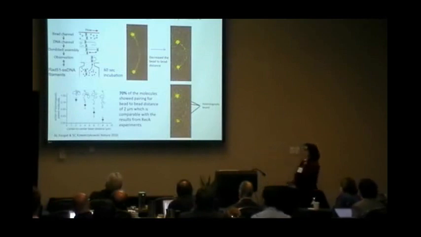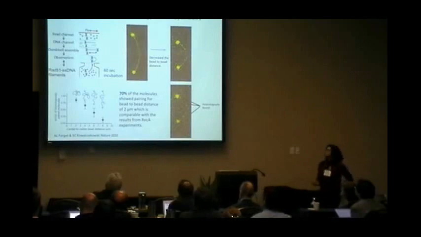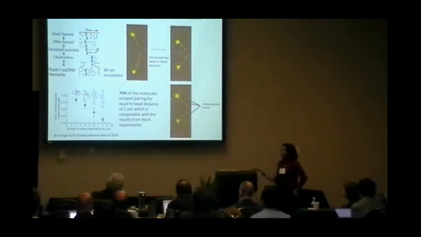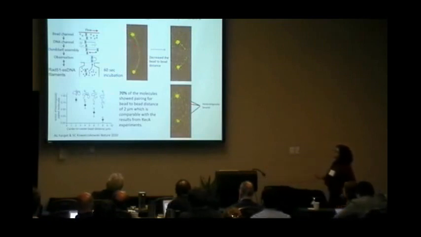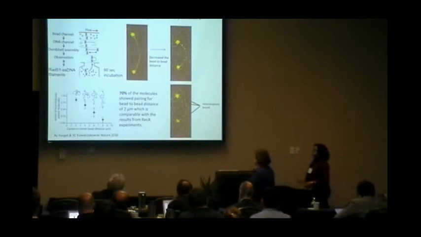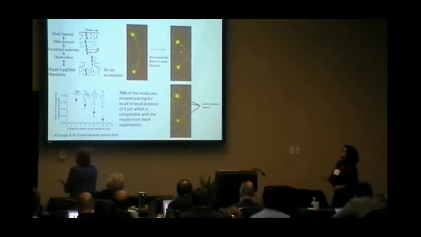So the other thing was doing this, using the same dual optical trap to see if I would get the same result, of seeing whether the efficiency of the pairing would be affected by the end-to-end distance of the DNA. And here it shows the DNA, which at this end-to-end distance, after 1 minute of incubation, I wouldn't see any pairing, whereas when I decrease the end-to-end distance, with the same incubation time, the spot appears.